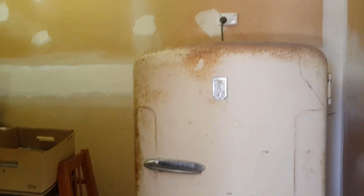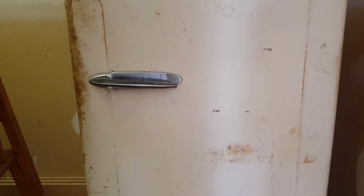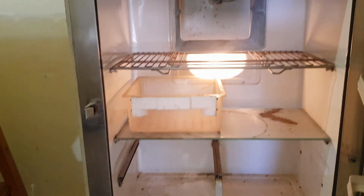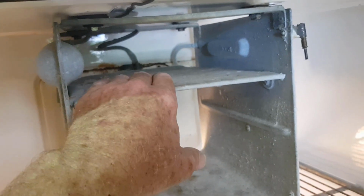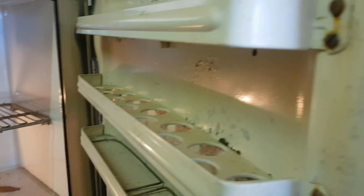It's about lunchtime. Just looking in this little room again, I've actually plugged this old fridge in. It's a Crosley Shelvador, and I reckon it would be a great restorer. The handle's not broken, and lo and behold, she works. She sounds like a small truck idling, but it works. And in probably about 20 minutes, that little freezer thing is icy cold. So it works brilliantly. The only damage I can see, other than the fact that the seal is totally hard and bits are breaking off it, is that the hinges are broken off the little door of the ice chest, the door in the fold out section.